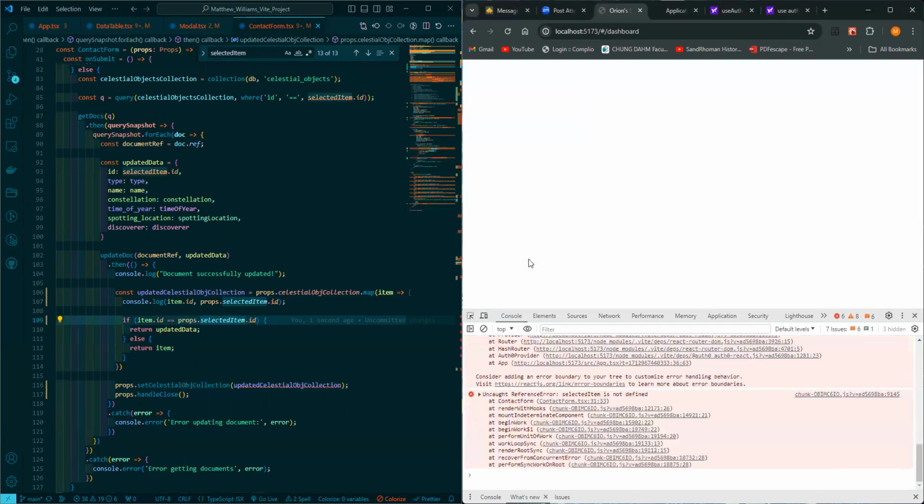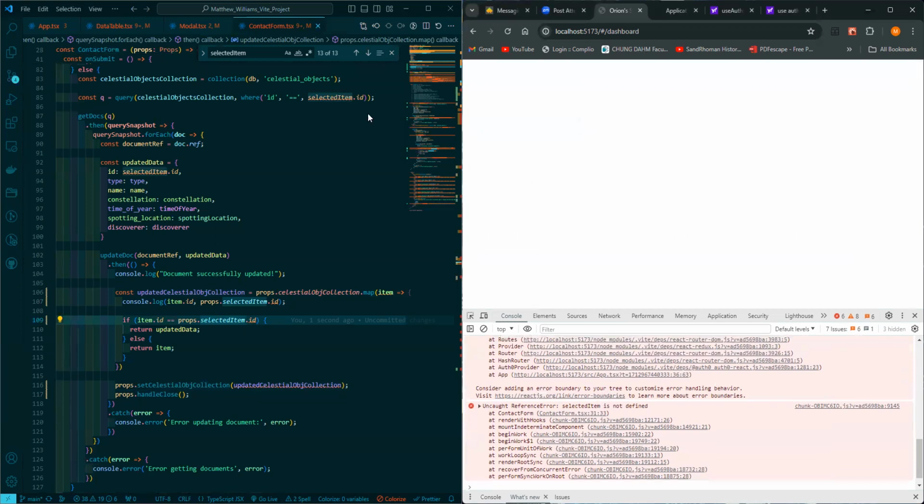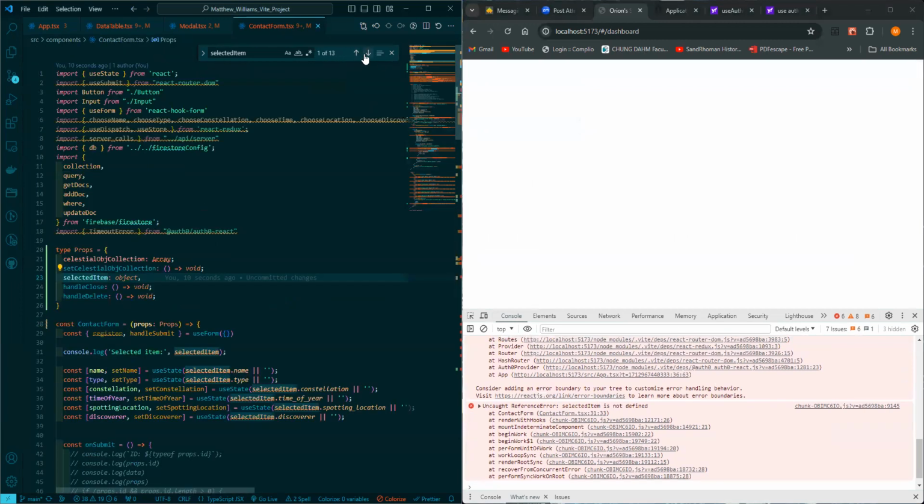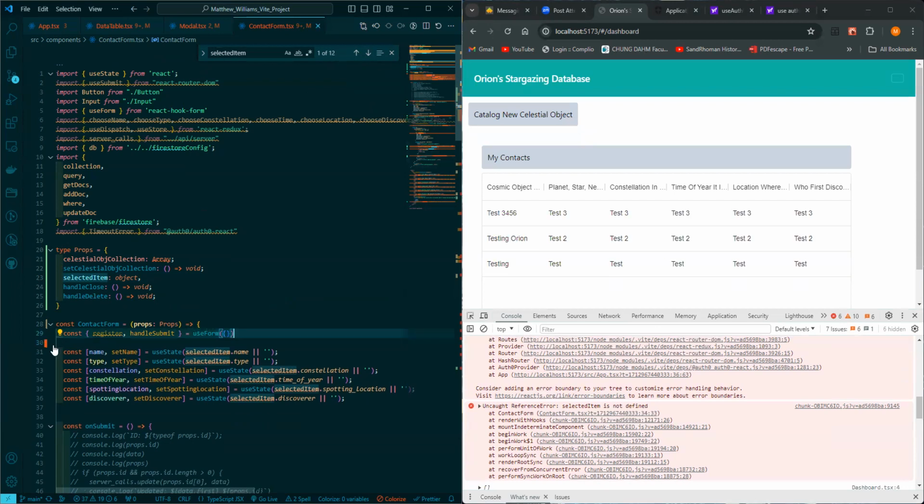Let's click on another one. And so let's see, it looks like there's other instances of selected items. So let's see where else it is. Right over here, this is a console log. But let's remove these. And register is also not being used here, so we can go ahead and remove this.